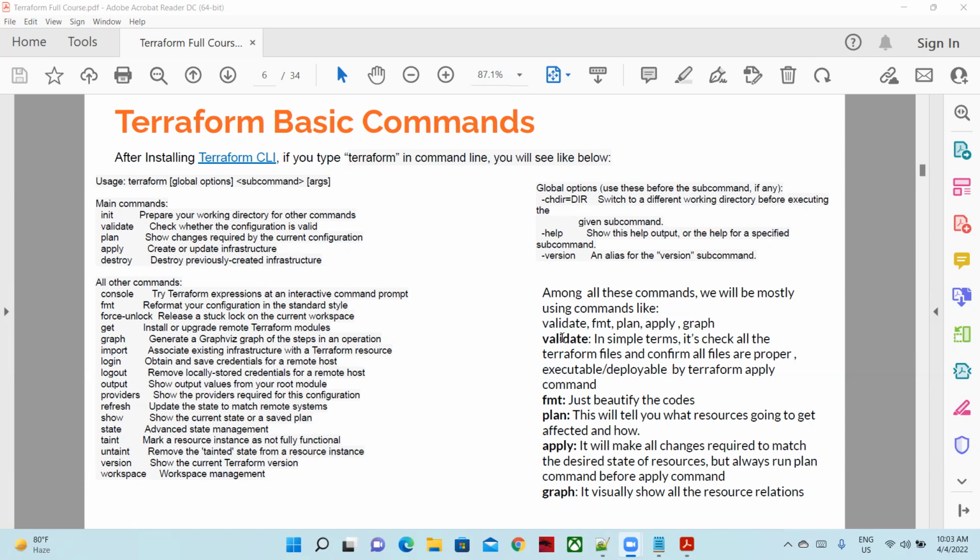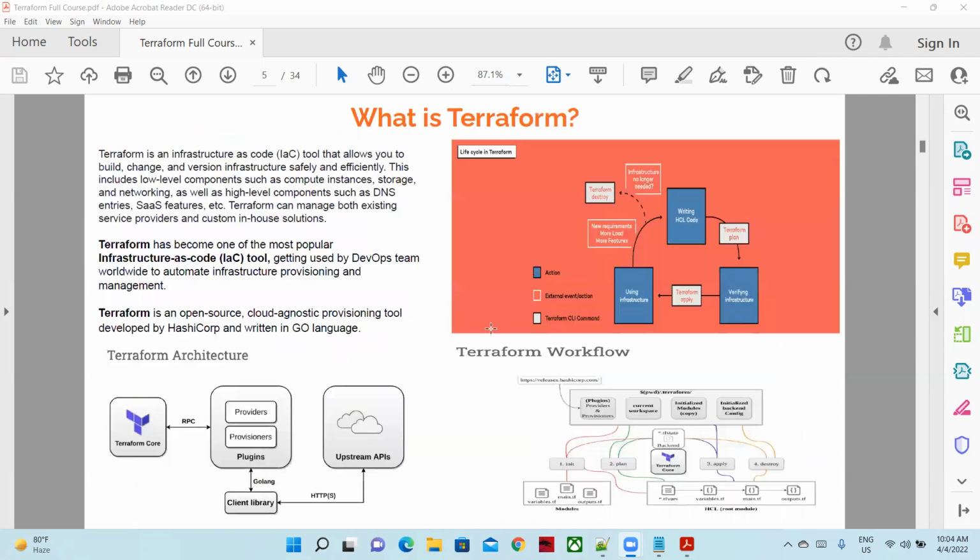Okay, so let's start the sessions today. In the last class, we initiated the new topic, the Terraform tool. We have been discussing what Terraform is, what its use and benefit are, and its role especially in the context of infrastructure as code.